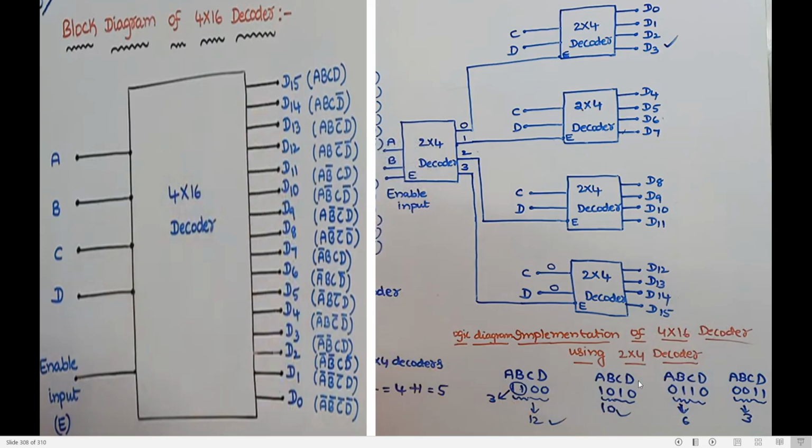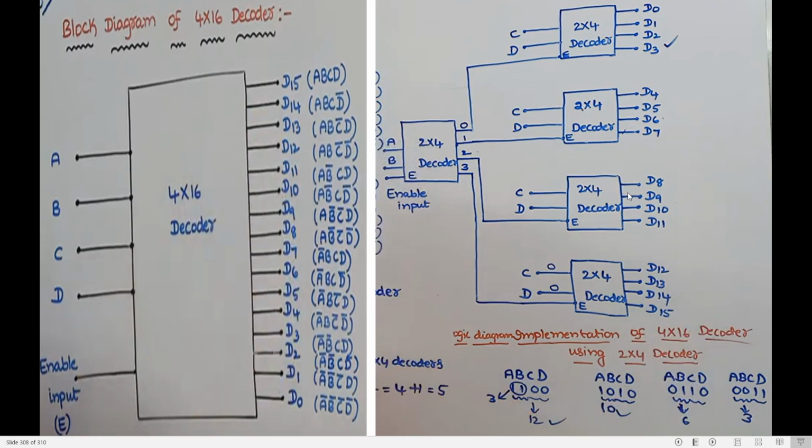Now, what is C and D? C and D is 1, 0. Again, C and D is 1, 0 means this is 0, 0, this is 0, 1, this is 1, 0. My input is going through, enabling this decoder, and going through a data line called D10. My output is coming through D10. Why D10? C and D is 1 and 0. 1, 0 means it goes to D10.